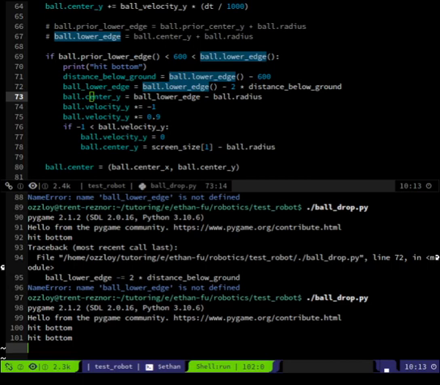It flew off the bottom of the screen. For me, I'm getting this error saying pygame.Rect object has no attribute velocity y. Okay, let's go look at your code. What line number? 52. So this here, ball.velocity y. Can you make it so that you can see the error side by side with the code? Okay. Pygame.Rect has no attribute velocity y.